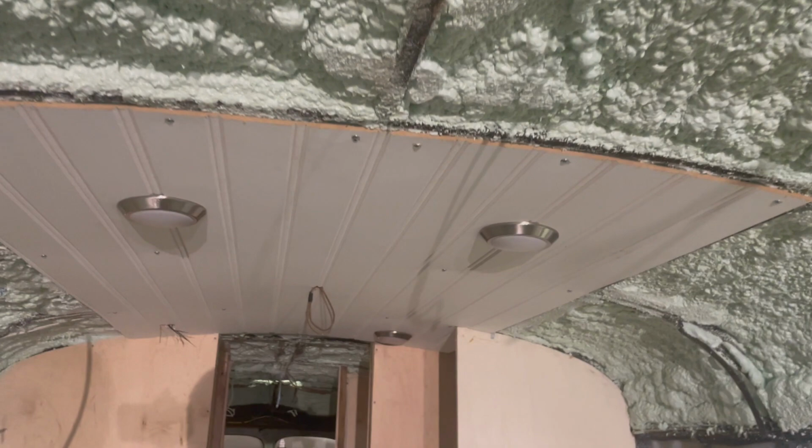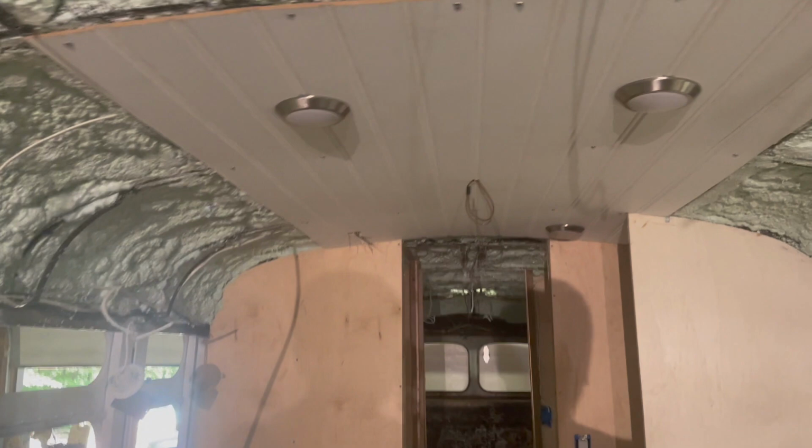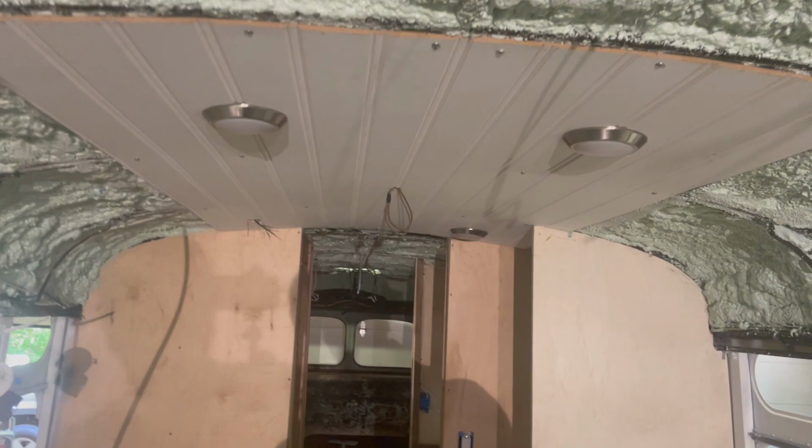They're definitely not the most stylish things, but they do have a kind of 50s look to them, which I think will look really, really nice with this bus. So yeah, on we go. We'll get some bigger wire nuts for that one. We'll get this other panel up and keep on chugging.